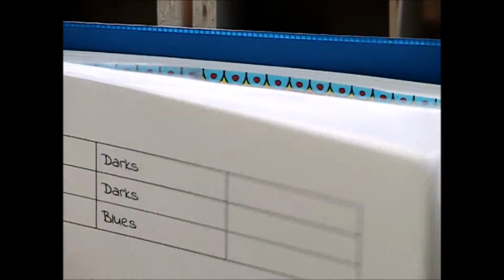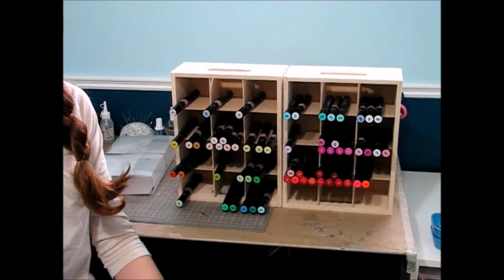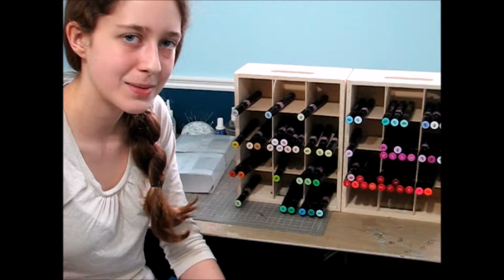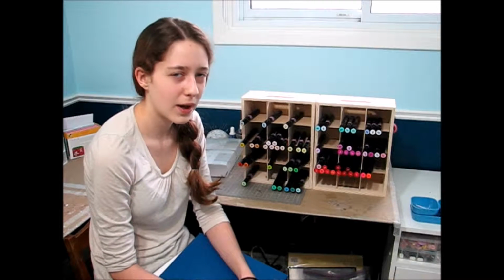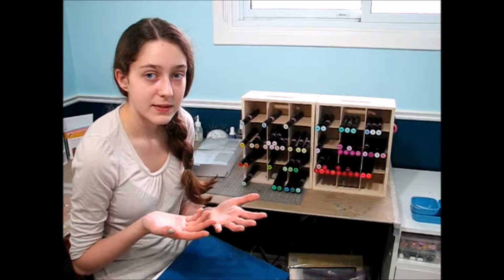Now the other thing with the Spectrum Noirs is when you have a color, it's definitely going to show up as that color. There's no way to really lighten it per se. You can lighten it using the blending pen, but they really don't lighten that much. So watercolor markers would be a better idea for that, because you can mix it with the water and create a lot of different shades.